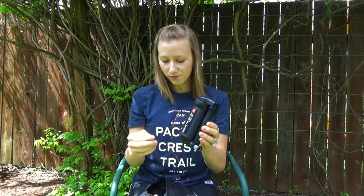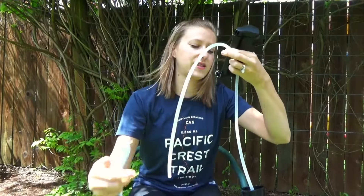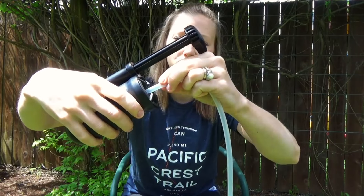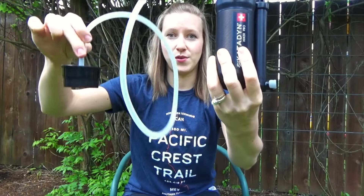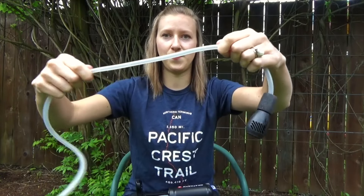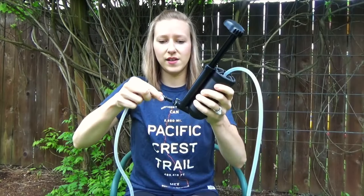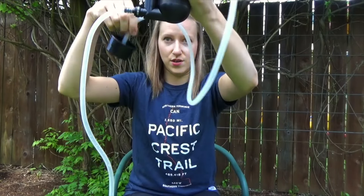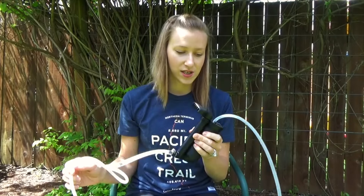The Katadyn Hiker Pro Micro filter — I had a heck of a time with this thing. There are two tubes you have to deal with and you can't mix them up because one tube goes in the dirty water and one goes in the clean water bottle. It's a nightmare. Honestly I don't know how we didn't get Giardia from contaminated water, because you're bound to get something contaminated with drips from all the hoses touching each other. Also really difficult to filter into water bottles when you're dealing with all these hoses and trying to balance on a rock or a log. It's so heavy and it was expensive, so I keep it in my car for emergency water needs.